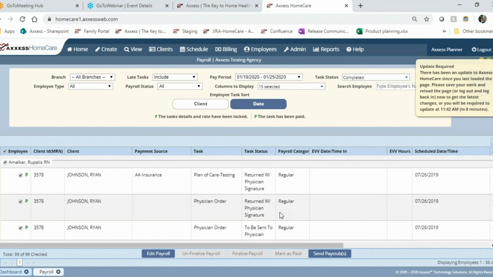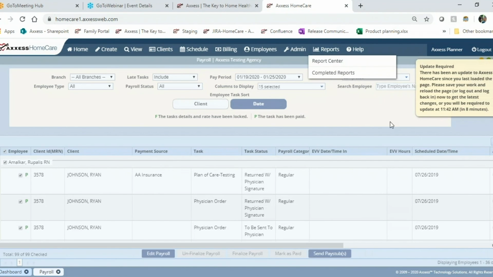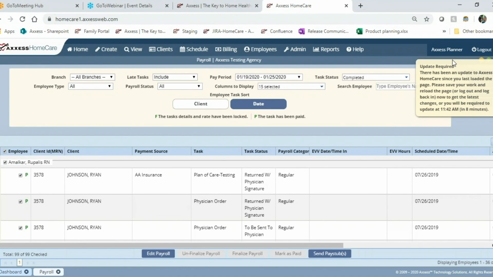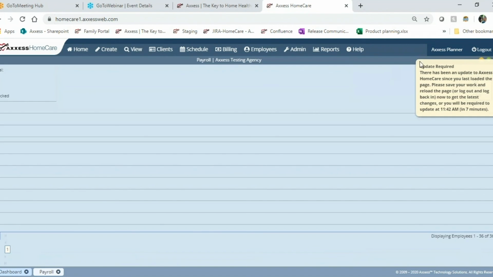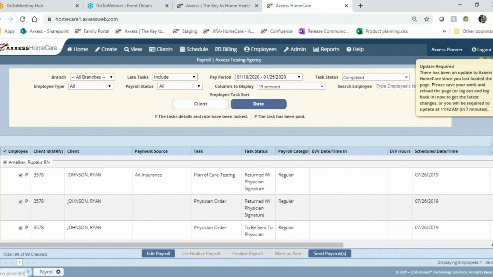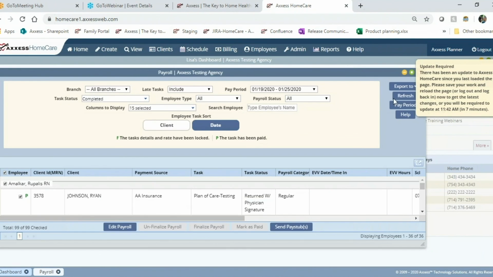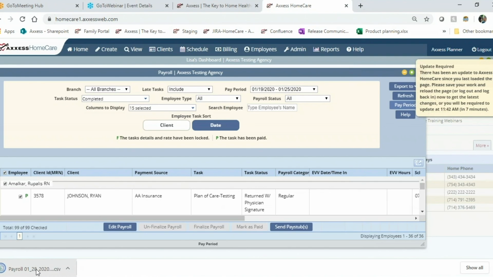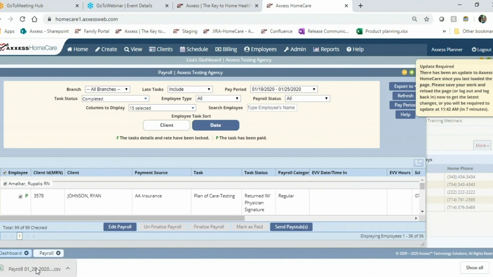All right, and then I did want to just show a few items in the report center. One other item of note is that whenever we're in the payroll processing screen, you might have a third-party vendor who does your payroll processing and generates the check. Whenever you're done and have all of this how you want it, you can go to Export To up here at the top, and we have the option to export into an Excel file or a CSV file, and you can just select whether you want that Excel or the CSV.